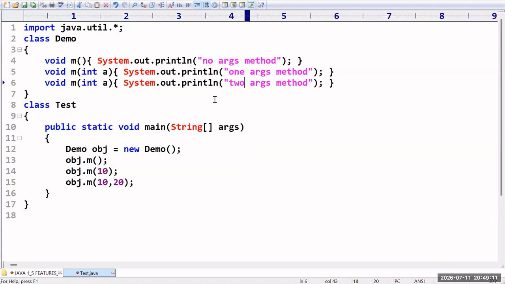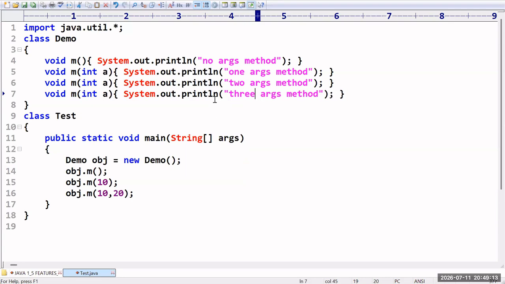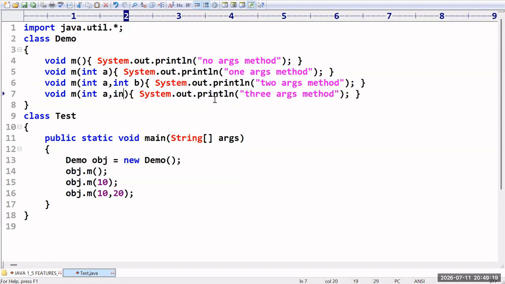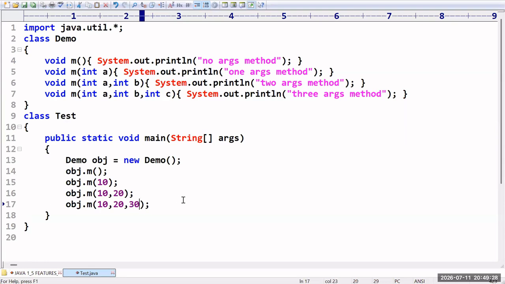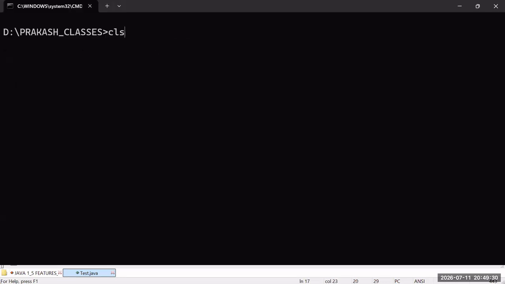Can I take a two argument method? Can I take a three argument method? Like this we can declare. Sir, as the number of arguments increases, more methods we need to define. Then only it is going to respond. Perfectly, the code is working fine, and you will get the output.